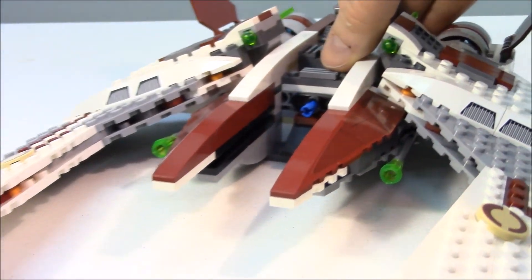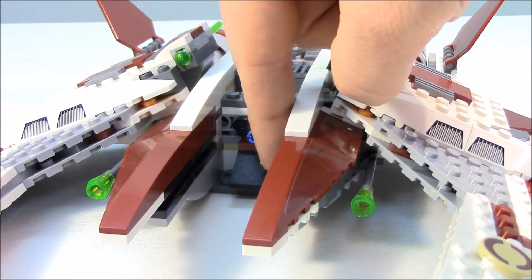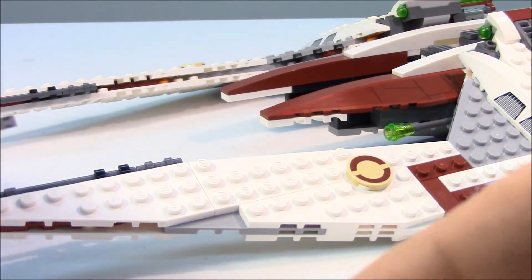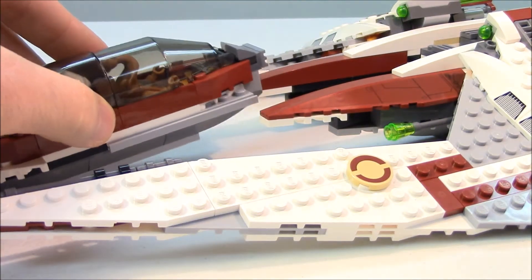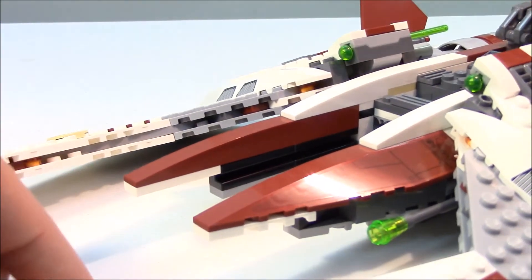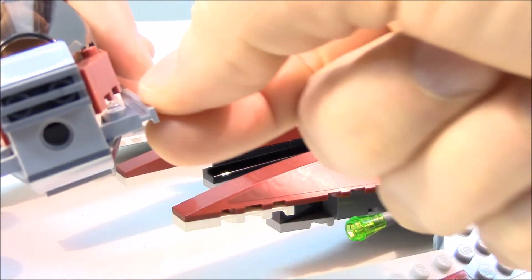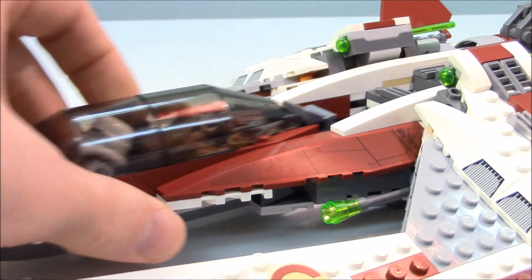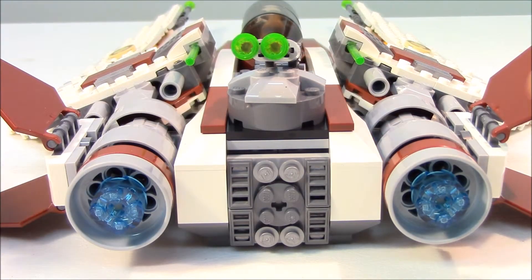As you can see, there's a single blue stud that sticks out and a triangle piece on the bottom acting as a bumper to keep it from going anywhere other than onto the blue peg, plus a Technic brick that connects to it. There are also Technic slides inside where these pieces go when you attach the ship — it guides itself really nicely. Here's the back of the ship; I like the way they did the engines.